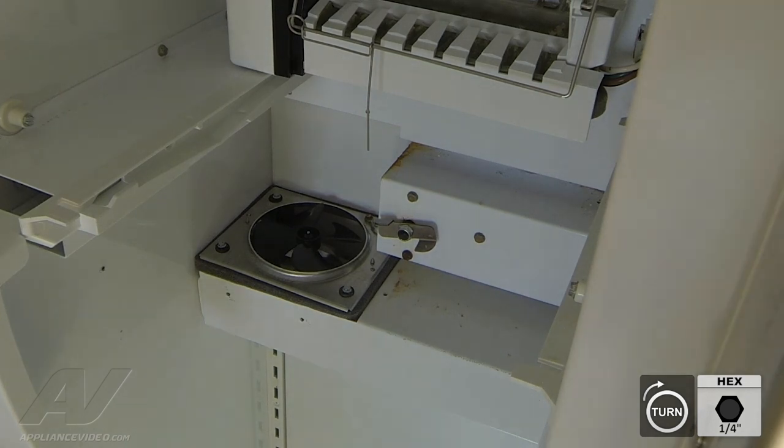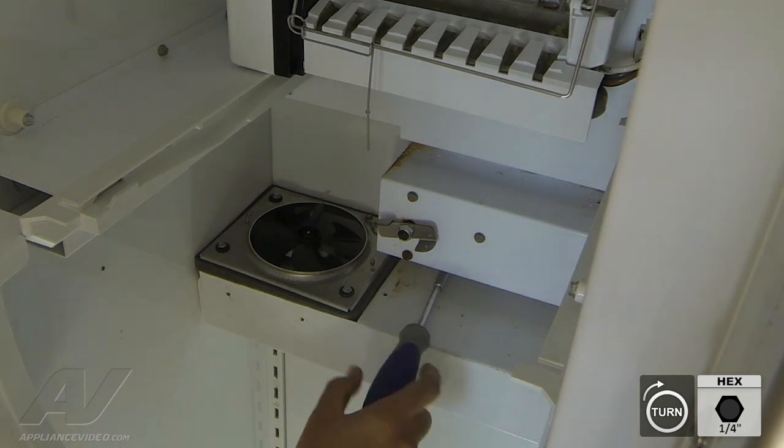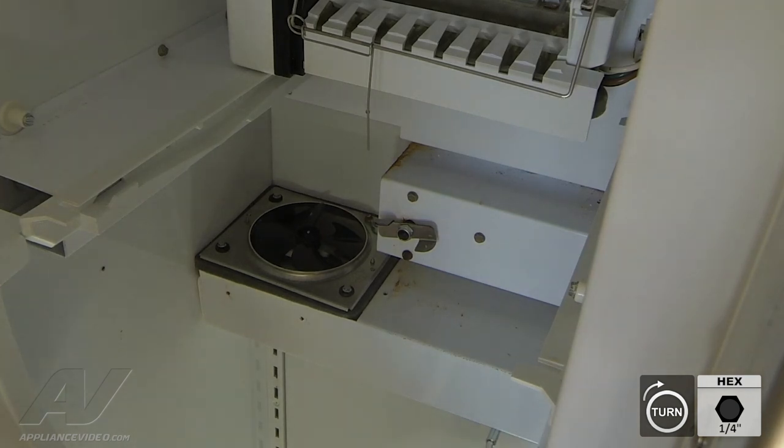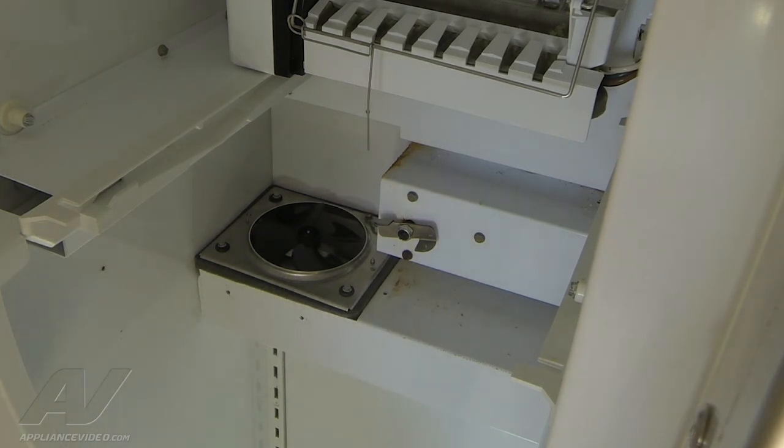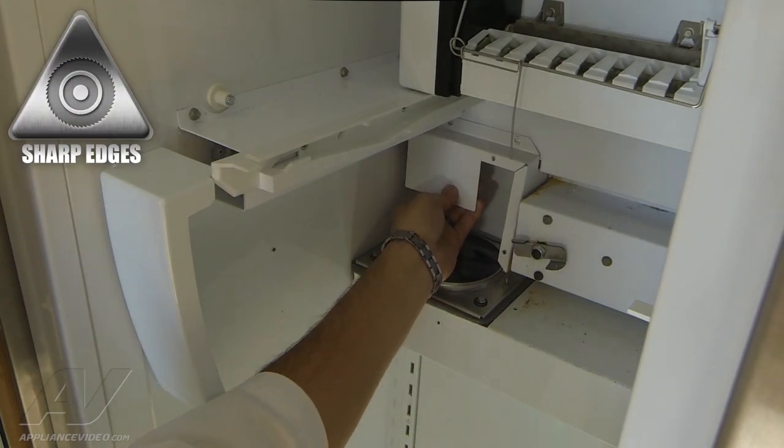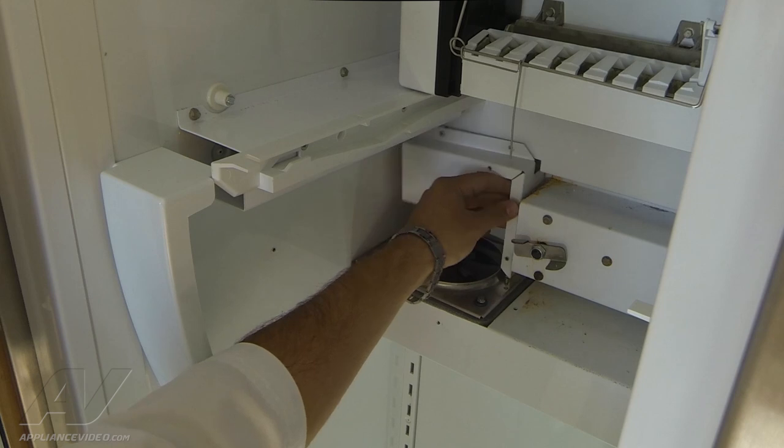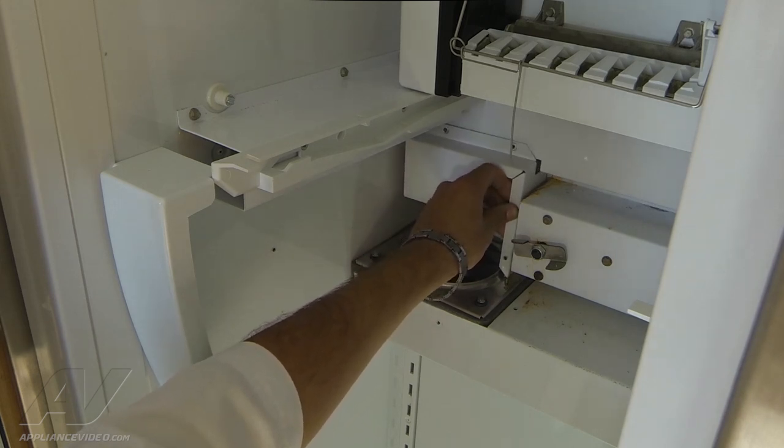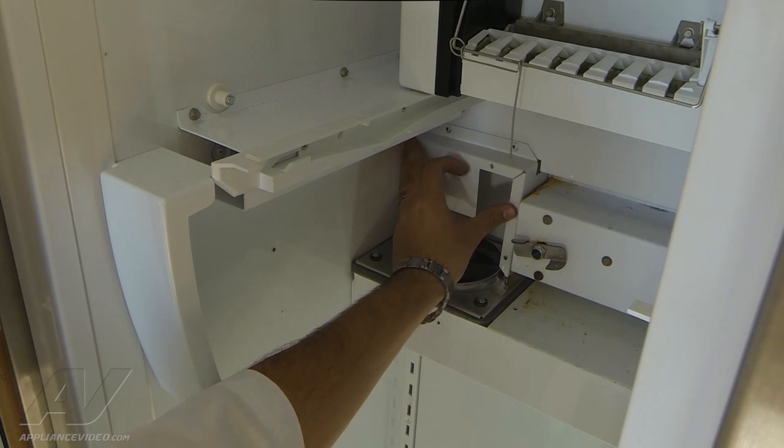Once one screw is in place, we can re-secure the other three. Once the four screws have been reinstalled to the bottom panel, we can do the top sub panel. That's the smaller panel that goes in the back. There's three quarter inch screws that secure that one in place. Now we're placing the sub panel into place. Once we've done so, we can fasten the three quarter inch screws. There's two up top here and then one down below hiding.